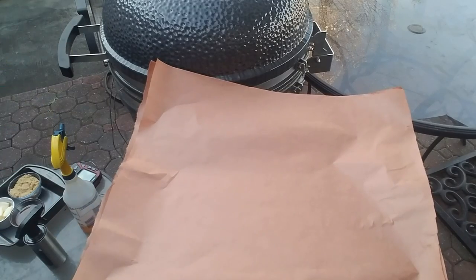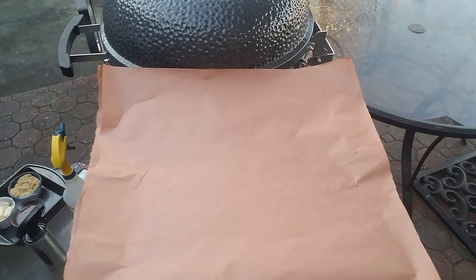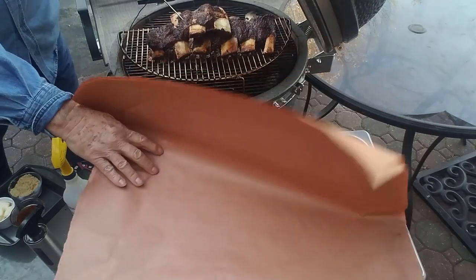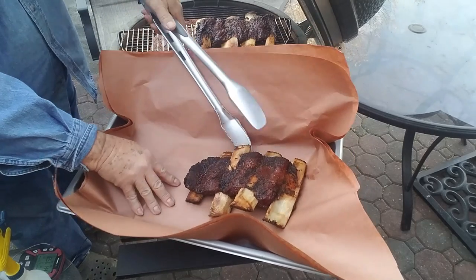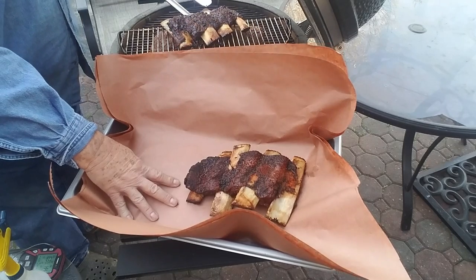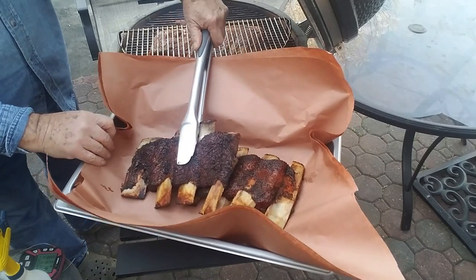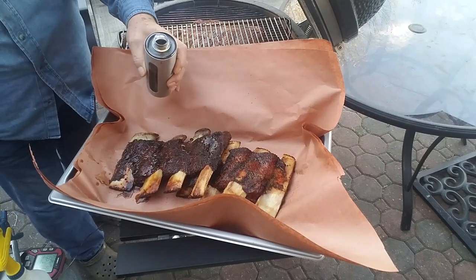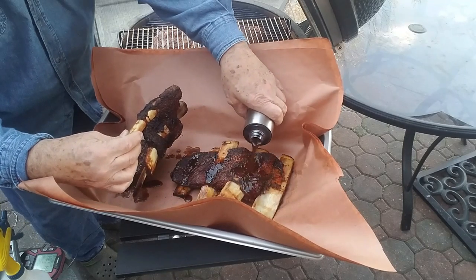Okay, I've decided to go ahead and pull these ribs and wrap them. I don't want them to get overcooked, and I think they're right where I want them, especially these beef ribs. Okay, I'm just gonna wrap them together. They're small racks. Ooh, come here, boy. You want to get off edge. That'll work. It's a lot faster.